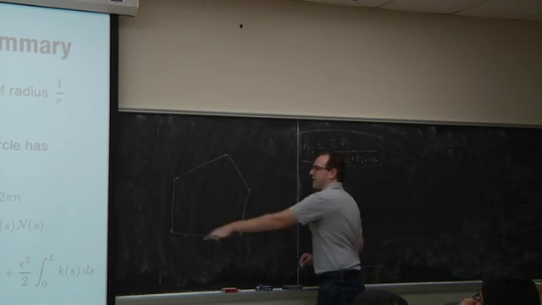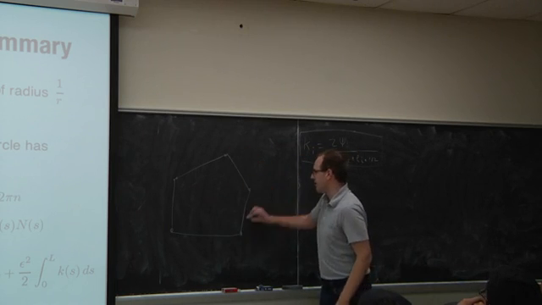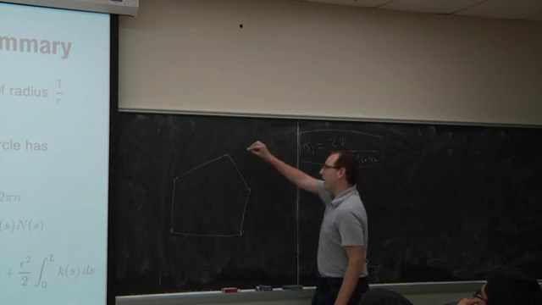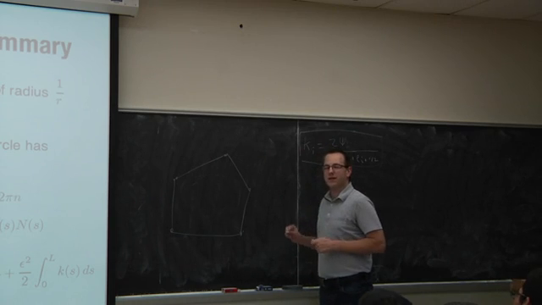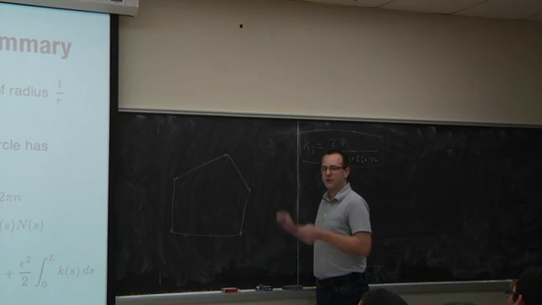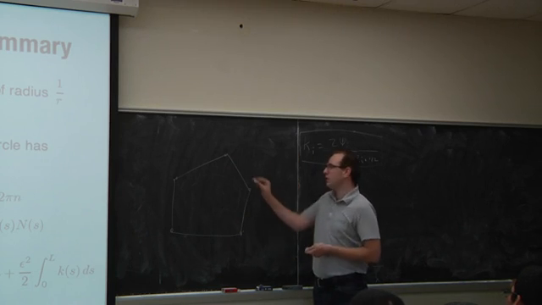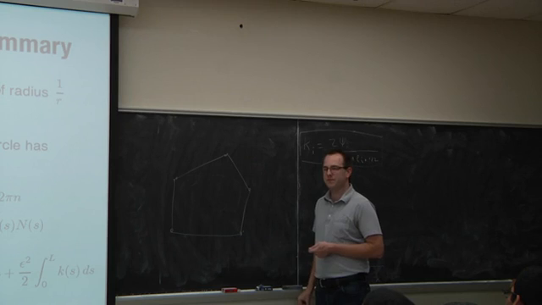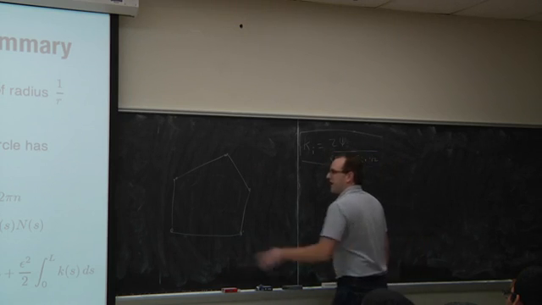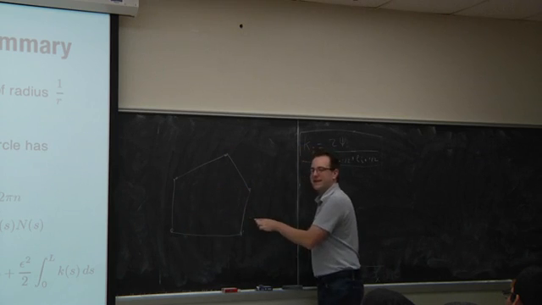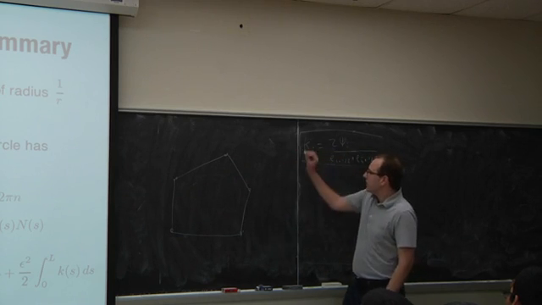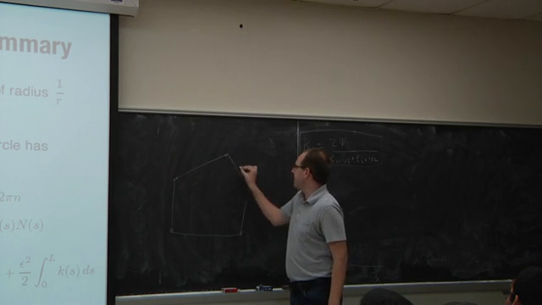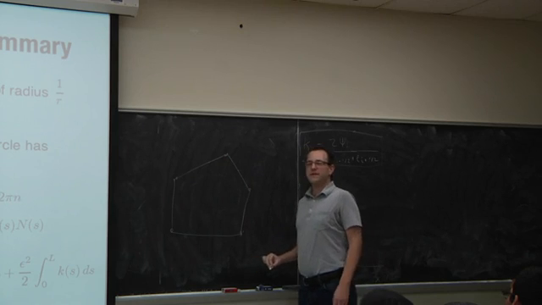But here, we only have a few variables that can change. We can change the positions of all these points, and that's it. And we want to know, in what direction do I need to change a vertex to increase the lengths of the segments as quickly as possible? What's the gradient of the sum of the lengths with respect to this vertex position? Well, the first observation is clearly moving this vertex doesn't affect those lengths here. It just affects the two neighboring lengths. And clearly the gradient of the length of this plus the length of this is the gradient of this plus the gradient of that.